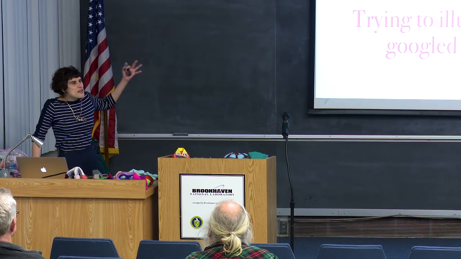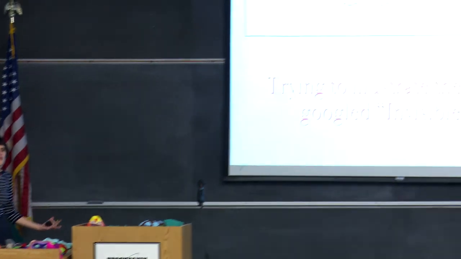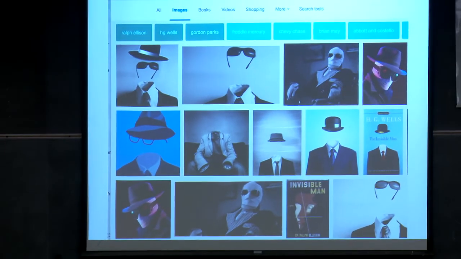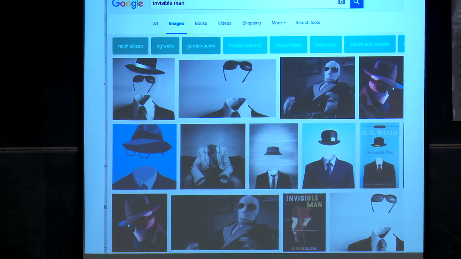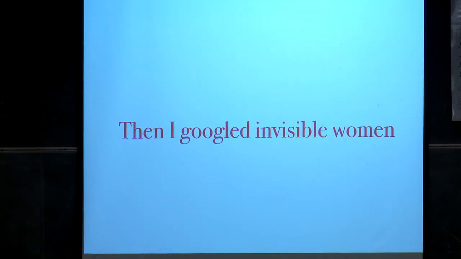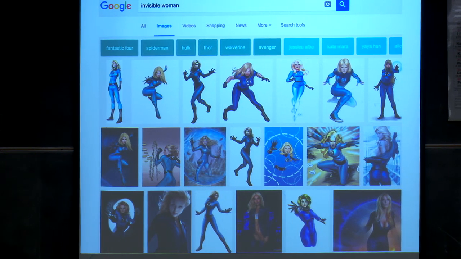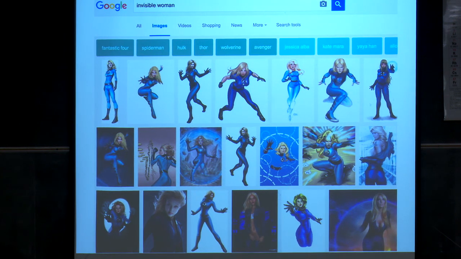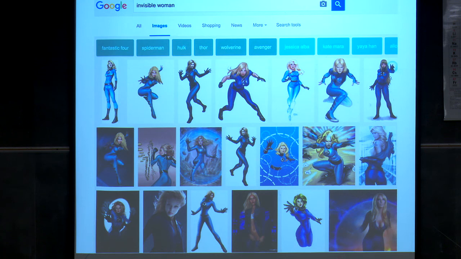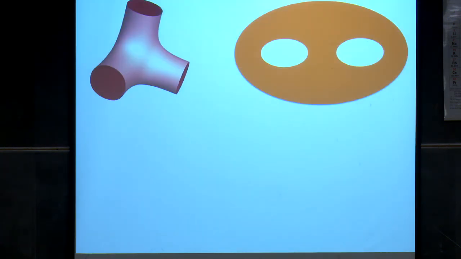So for another purpose, trying to illustrate this, I Googled invisible man. I was Googling invisible man, invisible women. This is what you get, the images you get in Google. Now, if you Google invisible woman, you get this. I'm not making it up, okay? This is a picture of my screen. So this is part of the things we are up against, like if this is the idea of a woman, then we have a long way to go. Okay, so let's go back and stop the preaching.